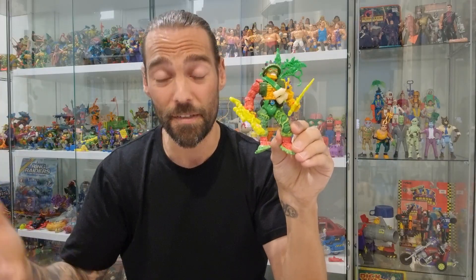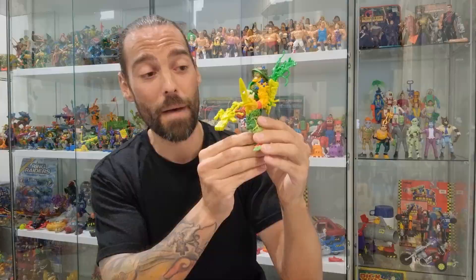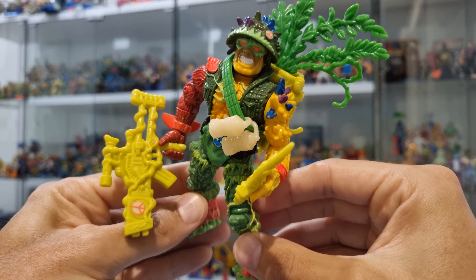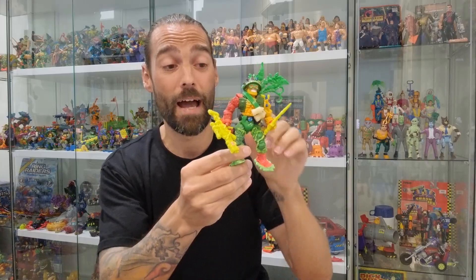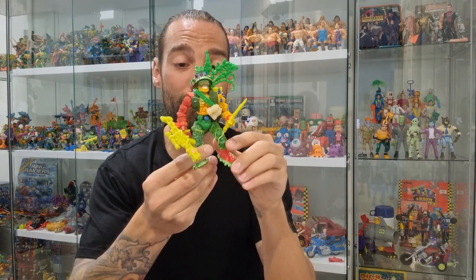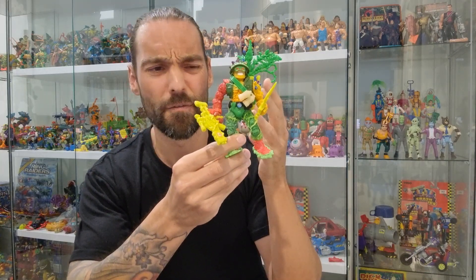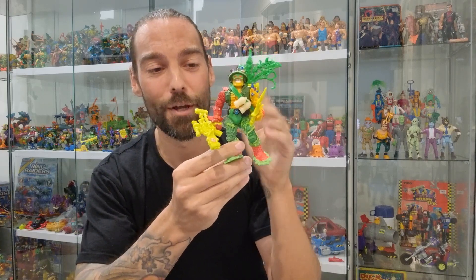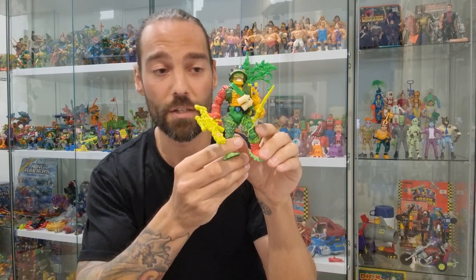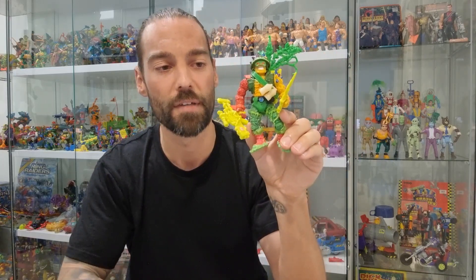I mentioned stickers when I was talking about Headbanger — Major Disaster comes with four different stickers. He's got a map of the world on his belt, peace sign stickers on his helmet, and two peace sign stickers on his blaster, plus a peace sign sticker on his backpack — that's actually five. Unfortunately my Major Disaster is missing the sticker from his backpack, but four out of five ain't too bad. Once I assess whether all the accessories are there, I turn my attention to the decals — which are missing and what condition they're in. So it's just something to keep in mind if you are collecting the Toxic Crusaders line.